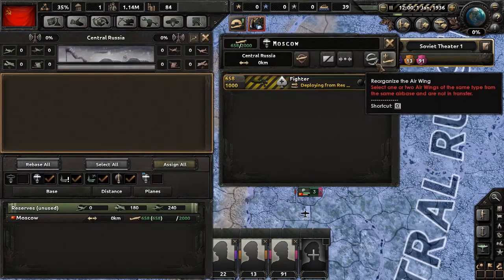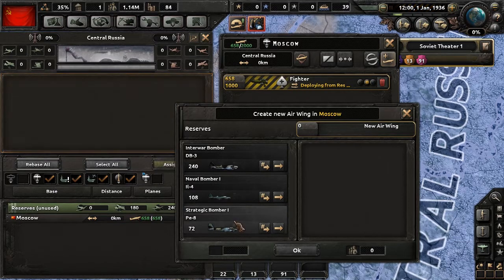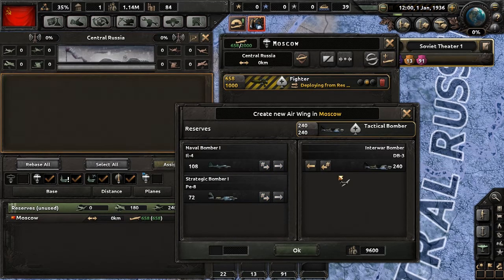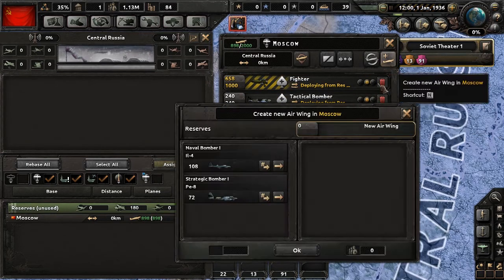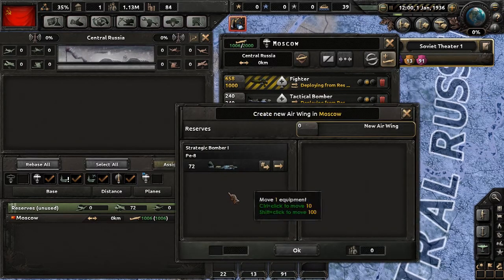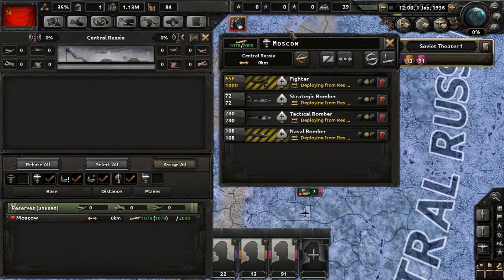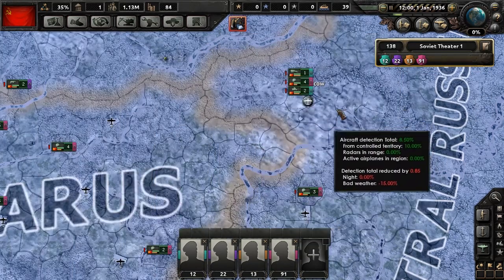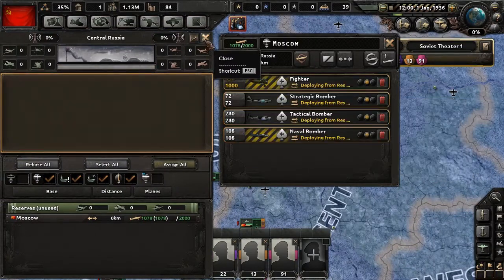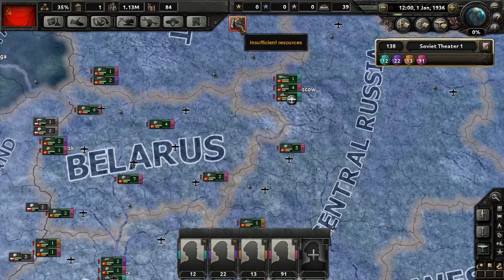And we're gonna start another air wing. Oh my. Interwar bombers, so we don't even have the medium range. Ooh, that's kind of ugly. Okay, move all of them. 240 attack bombers. That's okay. Yeah, the fighters we're gonna demand reinforcements for, but the rest of the stuff we're just gonna create for now. There we go, all the fighters and bombers, everything just in Moscow for now. And actually we might want to take the fighters and send them elsewhere. We're gonna do that afterwards.